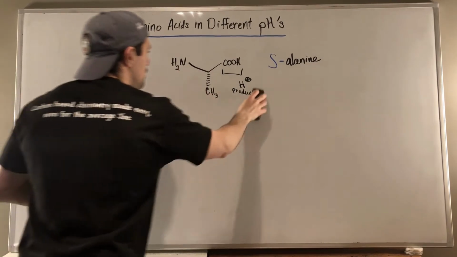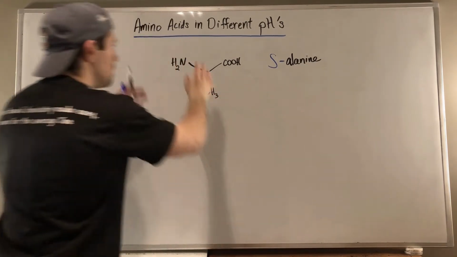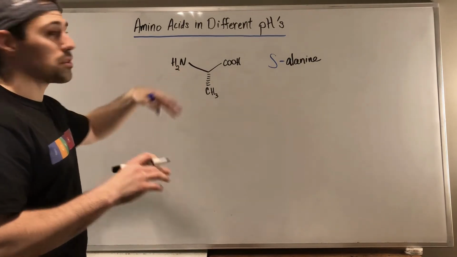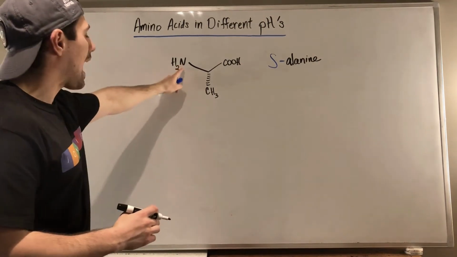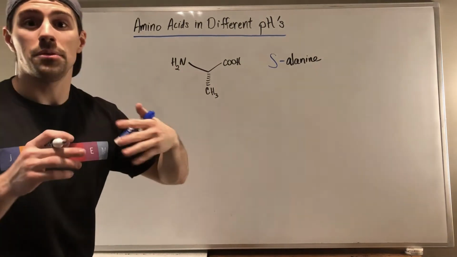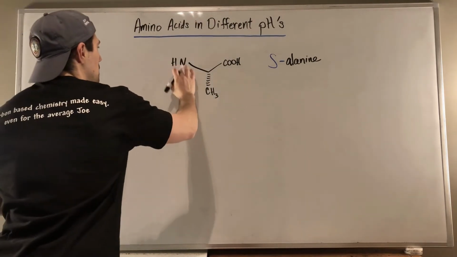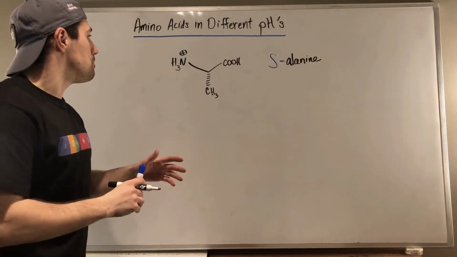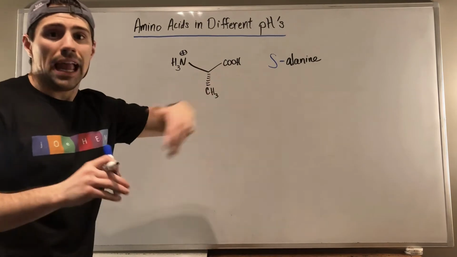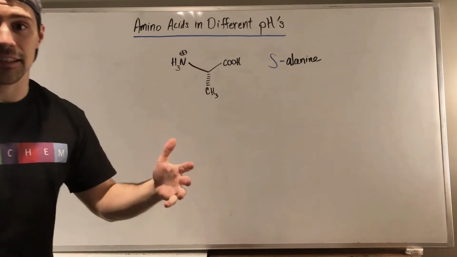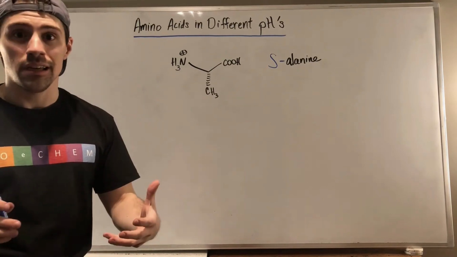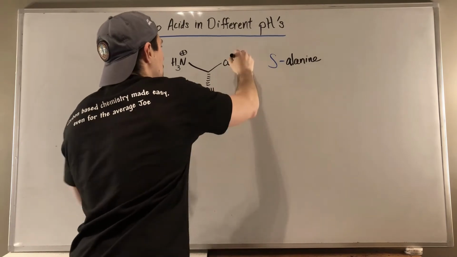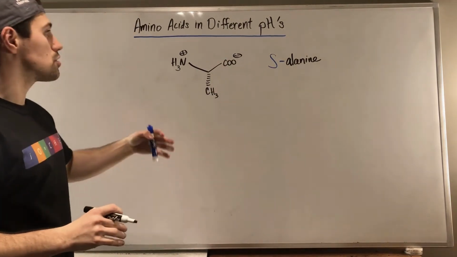So what's interesting is the whole basis of this video is that if you have this amino acid in certain conditions, in a place where there's H plus abundant, this is absolutely not just going to be NH2. It's going to be greedy. It's going to pick up H+. This amine is going to be in a protonated state. It will be NH3+, right? And we have this COOH, and if the conditions are right for the carboxylic acid, if it's the strongest acid around, it's going to do its job and donate H+. So what you will see commonly, amino acids be drawn like this in a charged state.